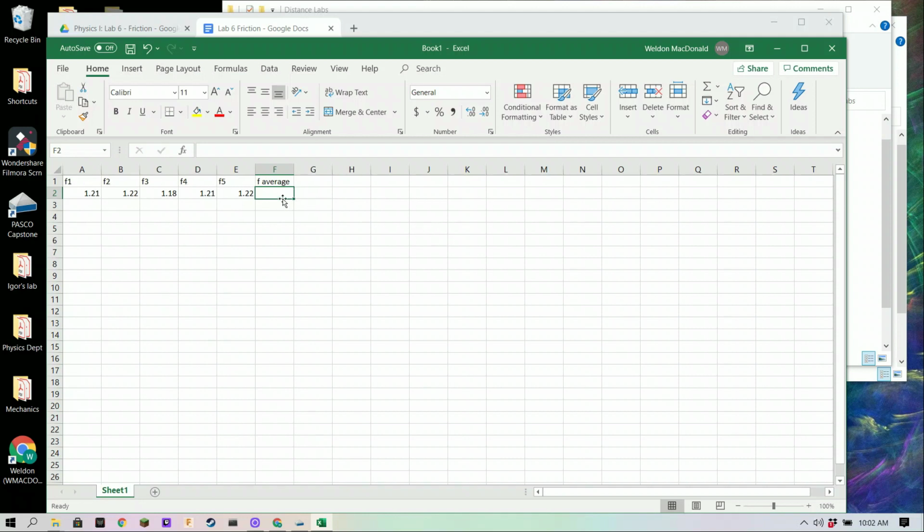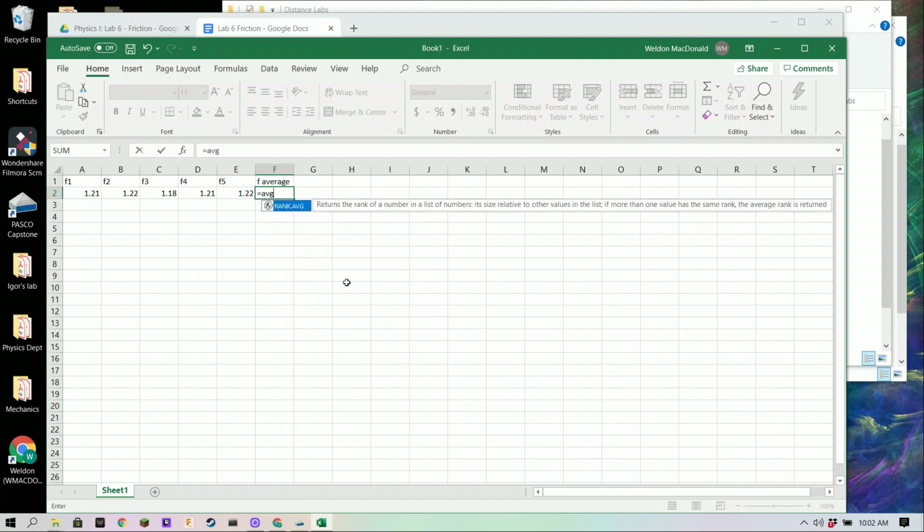And now I want to do the average of those. So I click here and I hit equal to tell Excel that I want to do a calculation. The calculation I want to do, and I'm going to type in AVG. Just AV. There we go. And the second one down is average.